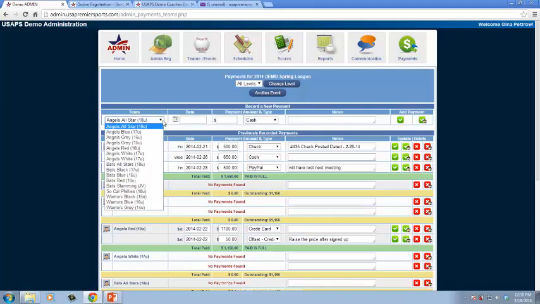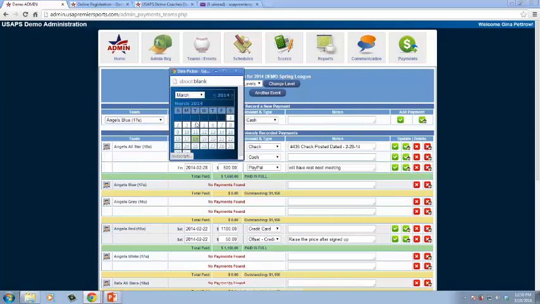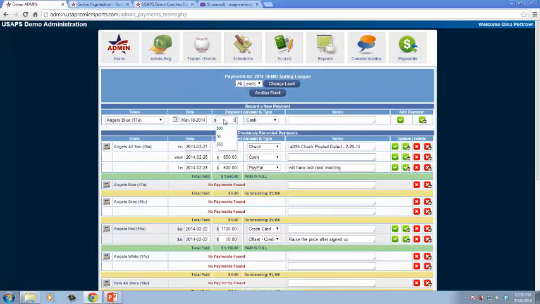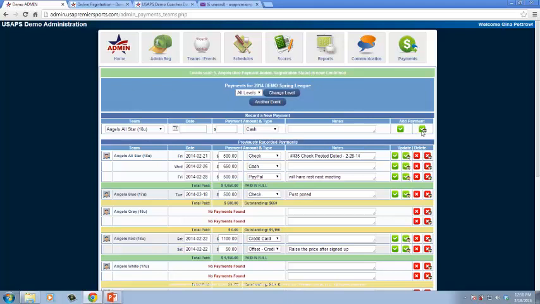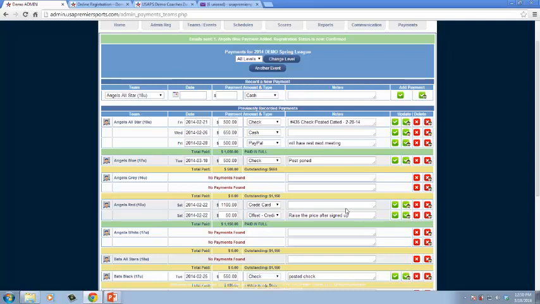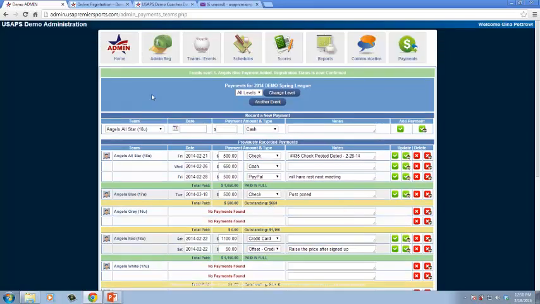So I can go ahead and select my Angel Blue and record if I can get any type of payments, something for today. And I can say they put in $500 and all the types. We also have the credit, offset, debits, whatever. So I can say it's a credit card, or I'll say it's a check, and I can make a note, postponed. Let's say, and then I can go ahead and add a receipt, and it sends them, here's my email with the receipt, and then it's recorded. So now you have a quick way of tracking your money, and also it changes the status.